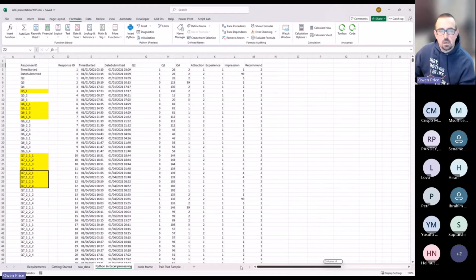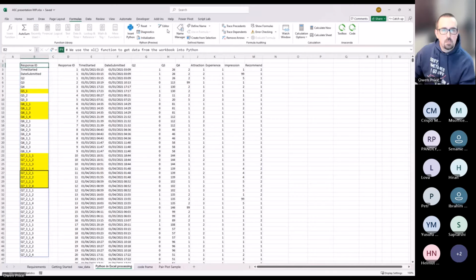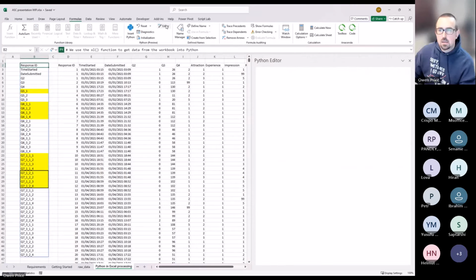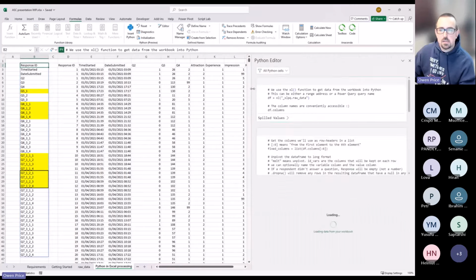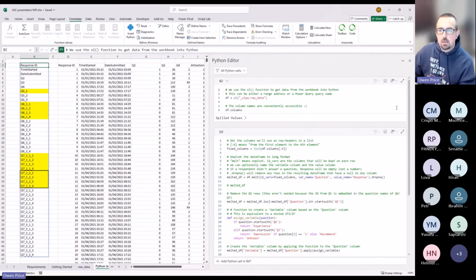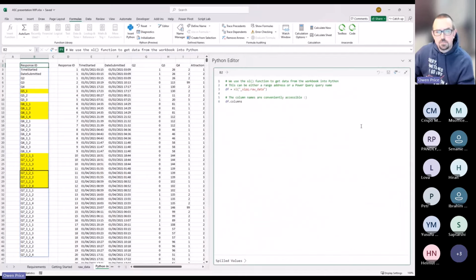So first, the Python editor. Get the Python cells. Let's look at this one first. The first thing I want to note is that when we are collecting data from the spreadsheet into Python, we use this Excel function.